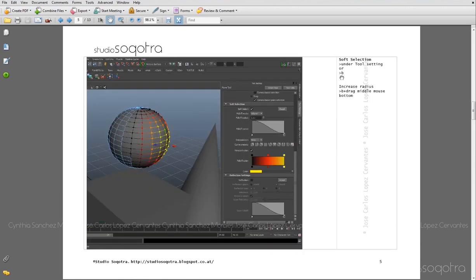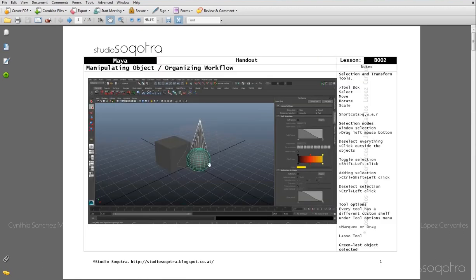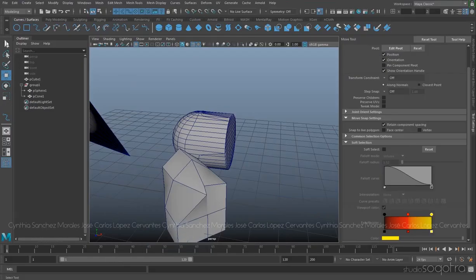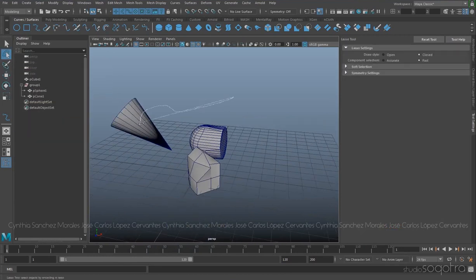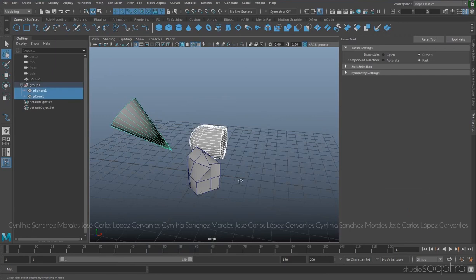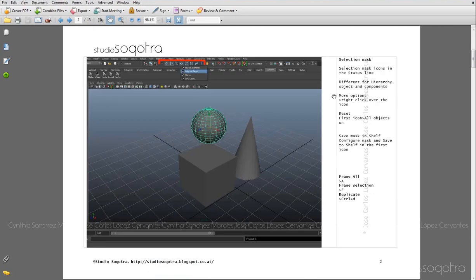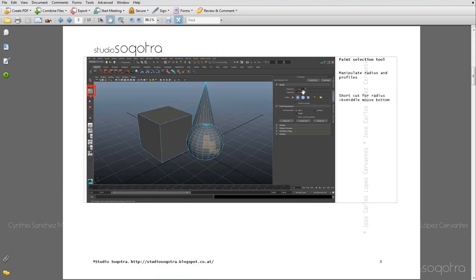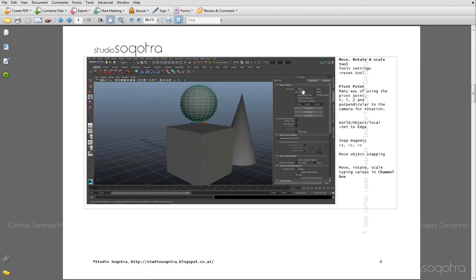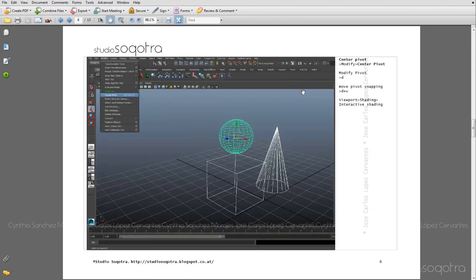Move Snap Settings. Something that I skipped at the beginning is the lasso selection. Just to finish the hotbox, we did selection, the paint tool that you have already, scale, move, rotate, and then this lasso selection, which usually is not so commonly used, but you can do it. Everything that the lasso touches is selected. As I said, most of the time you don't use that. Let me just go through that quickly. You can read the PDF carefully because most of the things are there. If I'm skipping anything, you can just send me an email and ask me about that.